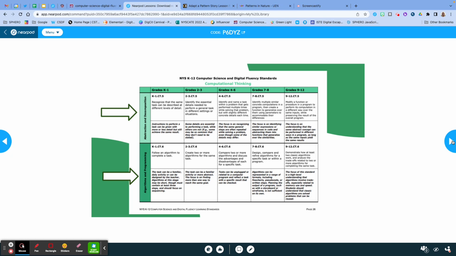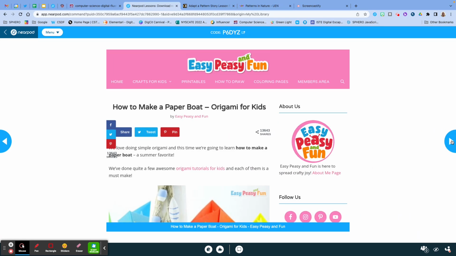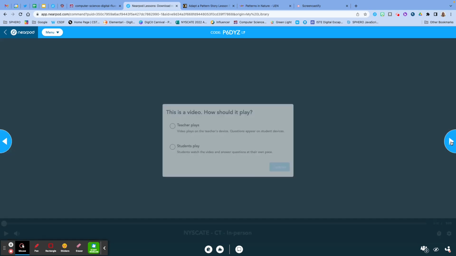Moving along to the next areas, you can do origami, like I mentioned earlier. Here's how to make that paper boat that I had in the picture. So this is definitely something that students can do very young. I learned how to make the boat when I was in the third grade and still know how to do it today. So it's definitely something you can do with students.